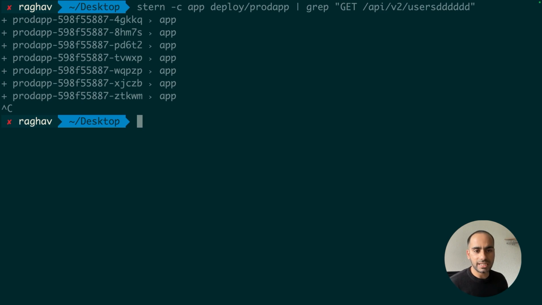For example, the ELK stack or the Grafana Loki stack. These log visualizers make it a lot easier for you to work with logs at scale. They can also take care of special cases like multi-line logging. For example, if there's a big stack trace, it's very hard to capture that as a single log on the command line, but it's very easy for these tools to capture such a thing. So these are the most important tricks you need to know to efficiently tail logs from your Kubernetes pods.